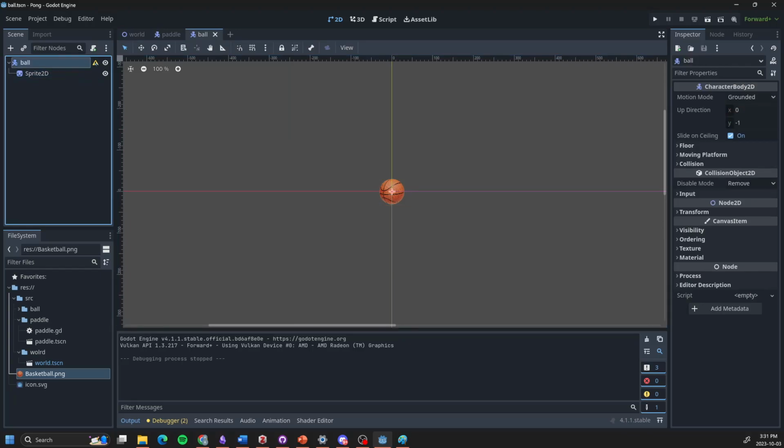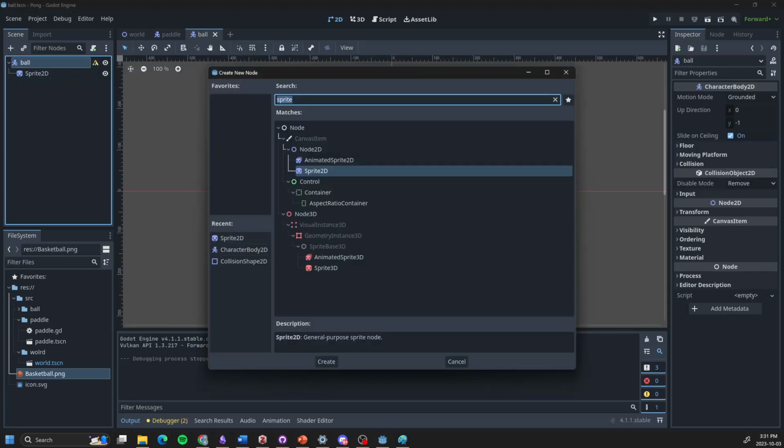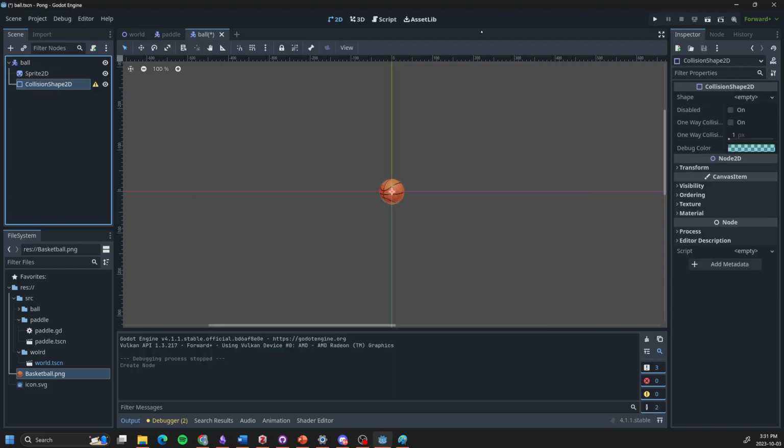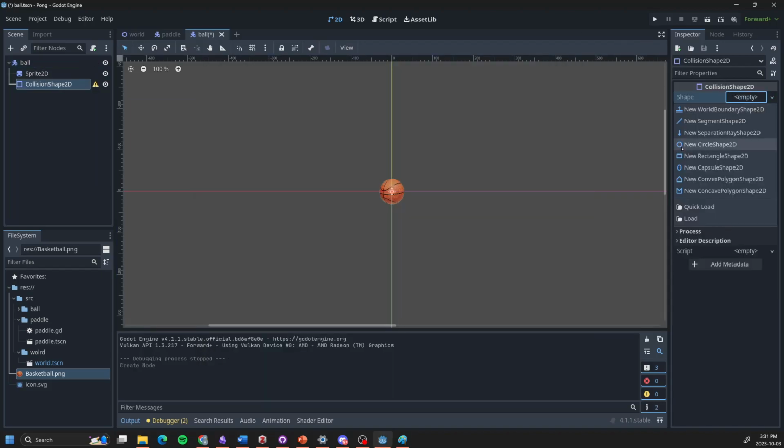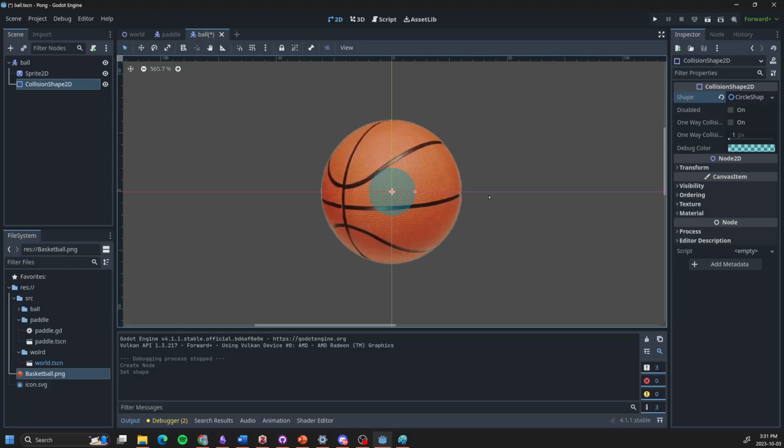So you can see I'm getting that warning again. What I want to do is add a collision shape. I'm going to make it a ball, a circle shape. I'm going to zoom in and drag. Formally, in the Godot documentation, or if you're talking with other GD developers, you would call these the extents of the collision shape. And you can see that I'm just going to line it up with the ball.